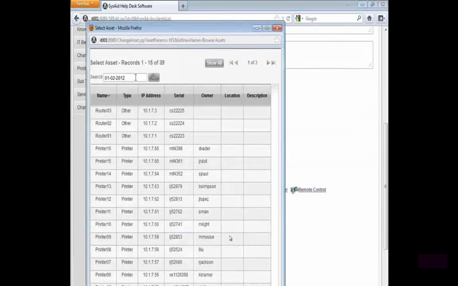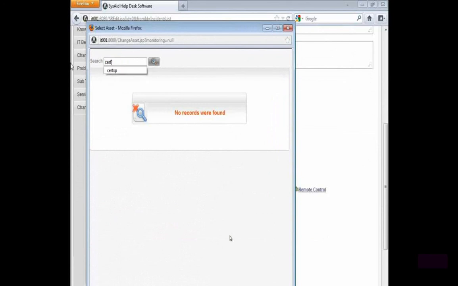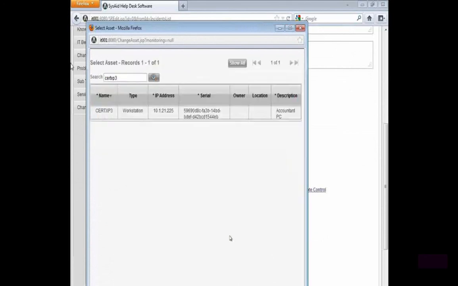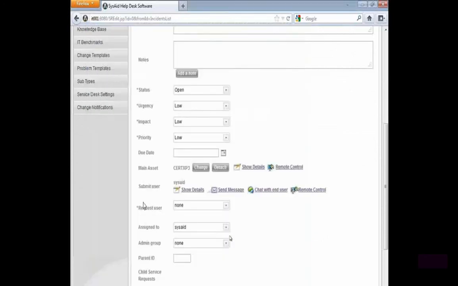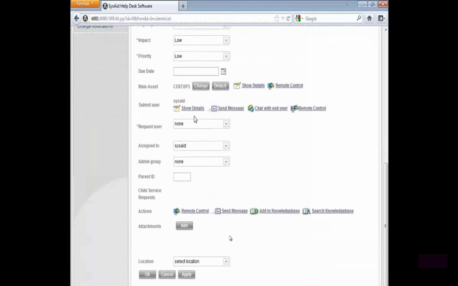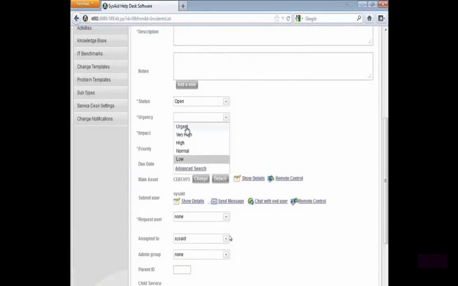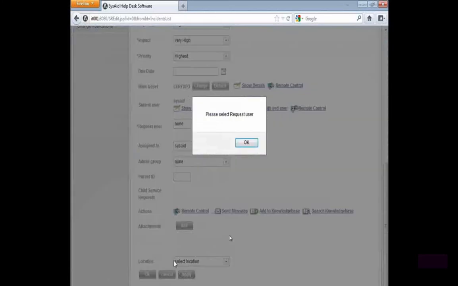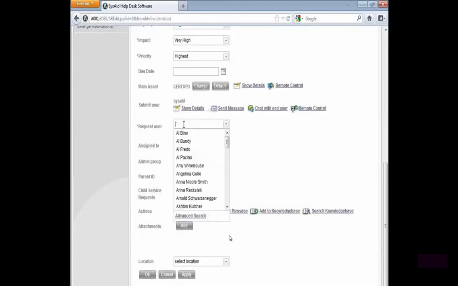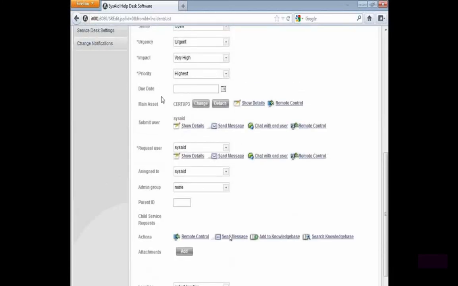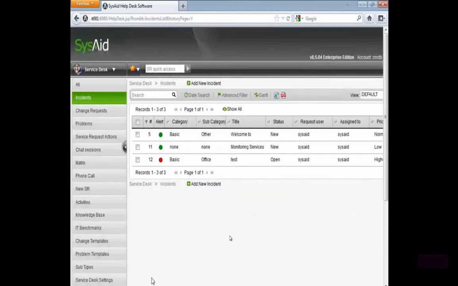The important thing I want to show is under main asset, when I choose CERT XP3, and let's say this is of urgent and impact is very high, priority automatically goes to highest, and request user, let's say SysAid.